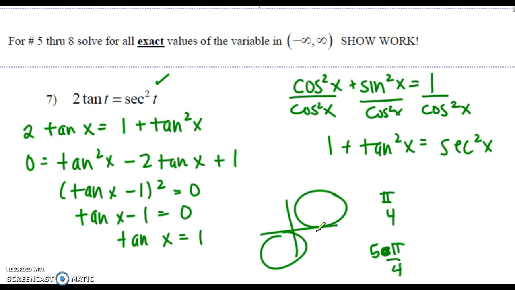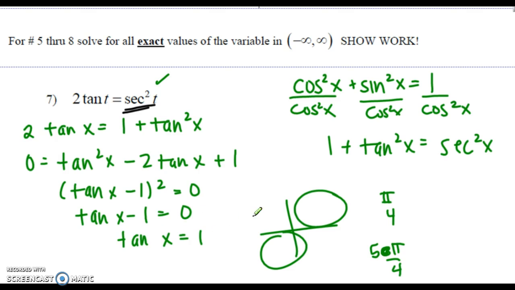This one, another Pythagorean substitution. I usually just memorize this one and then look at what I need to get to and manipulate it from there. I need to get rid of that squared, so I knew that I needed secant squared, so I divided everything by cosine squared. That was 1 plus tangent squared equals secant squared. Replace my secant squared with 1 plus tangent squared. Brought my twice times tangent over to the right-hand side, and it actually factors quite nicely.